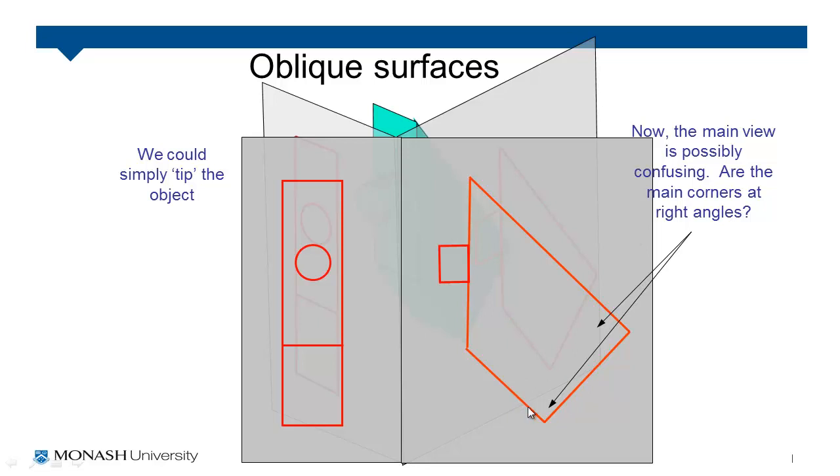unfold our drawing and we end up with the following result. The only issue here is how do we know that these angles are at 90 degrees. When everything is in an xy plane it is easy to make the assumption of right angles but when they are rotated around a bit it becomes a bit more challenging and we don't necessarily want to have to measure that angle just to be sure. So there must be a solution to this.